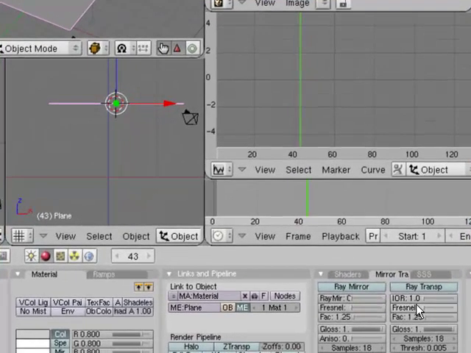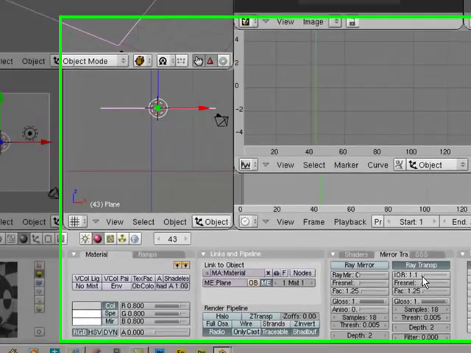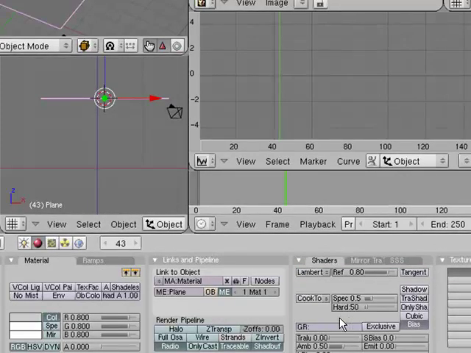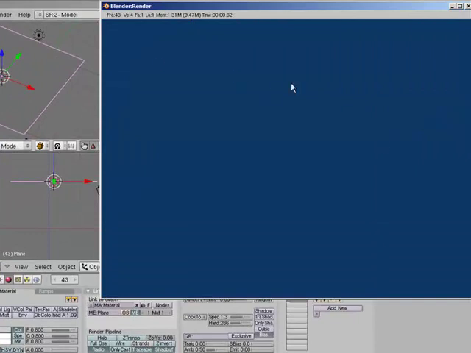You add new, and in the ray transparency you don't move this, you just add a bit of this, remove all the alpha, this thing right here, just move this a bit. Okay, this should be okay. Now come to shaders, remove shadows, increase specularity, hardness like this maybe. Now render it and see how it looks, and this is a good sign.